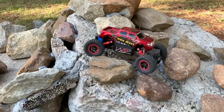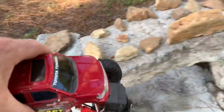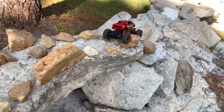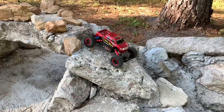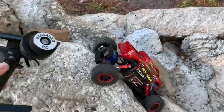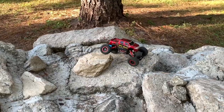Wow, this is way too much for this little guy. Yeah, that's just it. Wow. Maybe I need to come over here and just drive it down some stuff and maybe across some stuff that's not quite as violent as what we just saw. All right. Let's move along a little more. Aha. And we're just going to keep on driving like nothing ever happened.